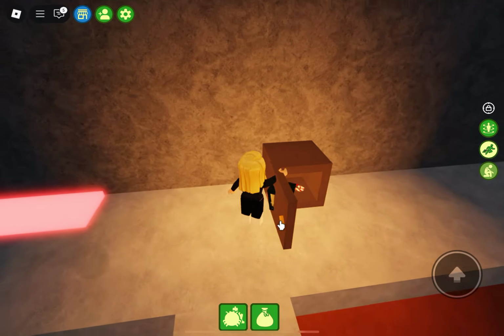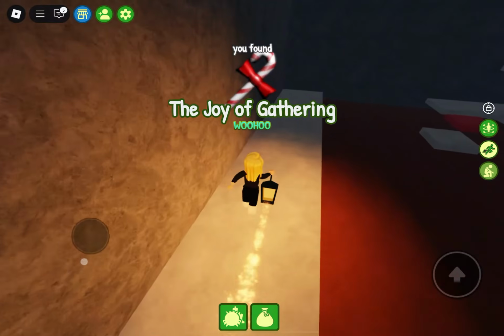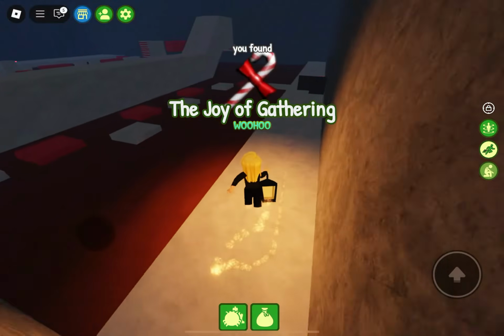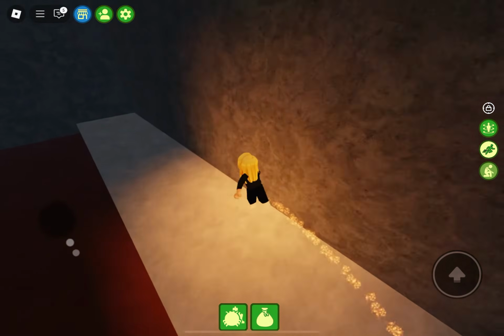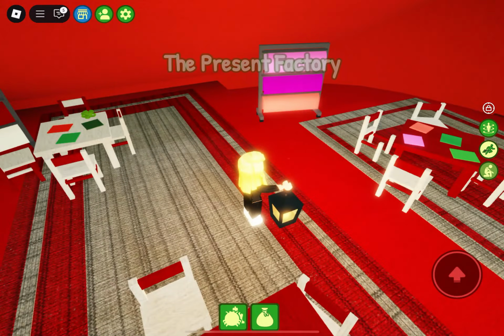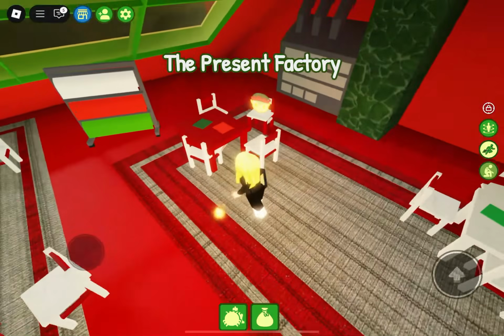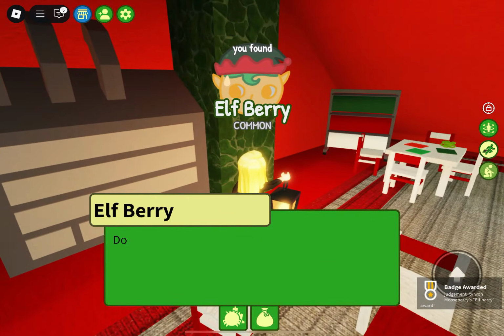But we come to the end with a box, and then we pick up a Joy of Gathering, and then we've got the woohoo! So I've read the index, and I think this is for the Elflord, whatever he's called, who you need to bring the 4 joys of Christmas to. So we've got the first one. Clicking on the teleport, we are inside of the present factory again, and we collect Elfberry.